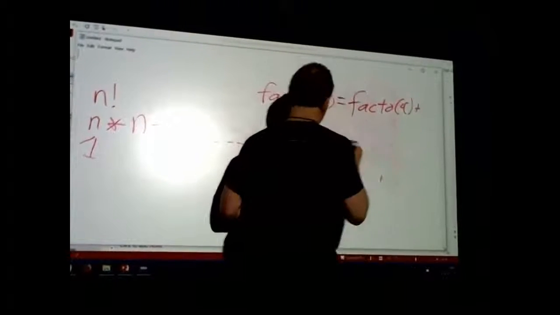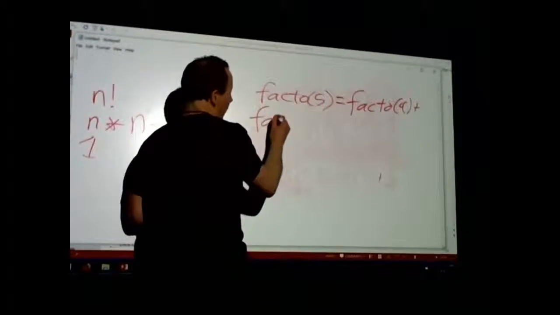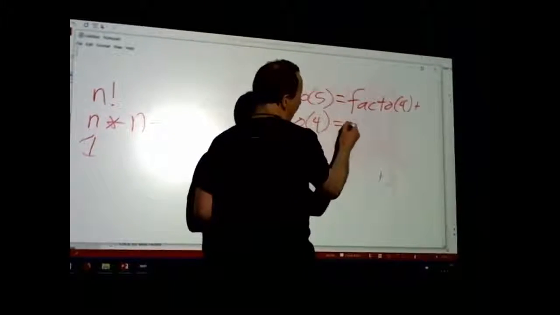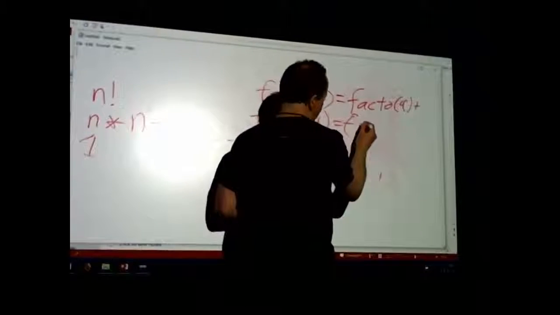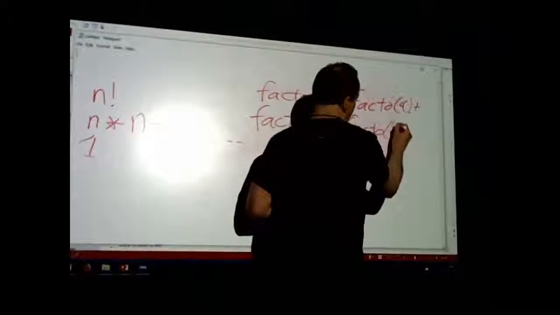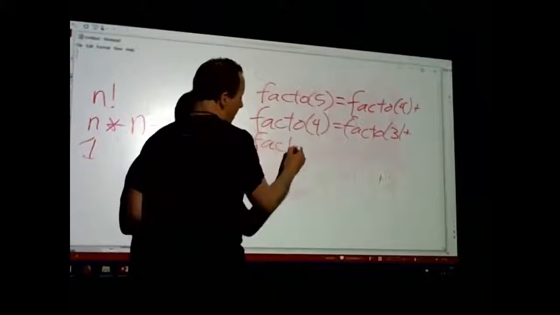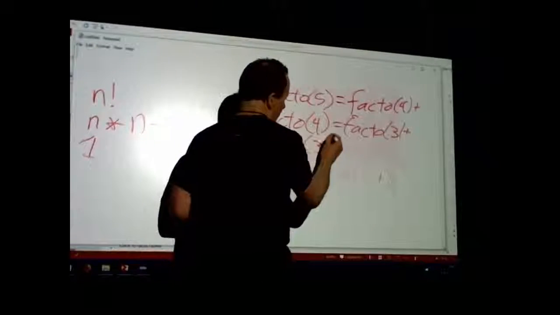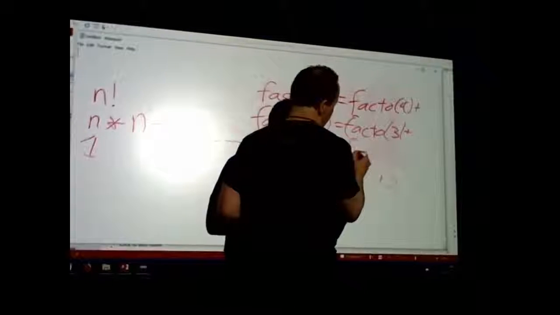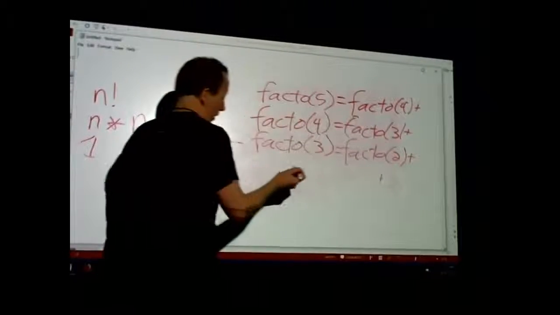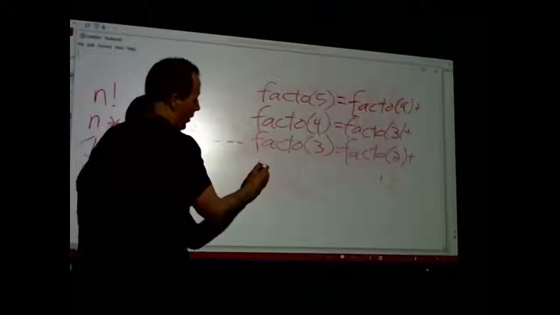plus something. The next one is facto 4, which is going to be facto 3 plus something. The next one's going to be facto 3 plus facto 2 plus something. And those are factorials, aren't they?